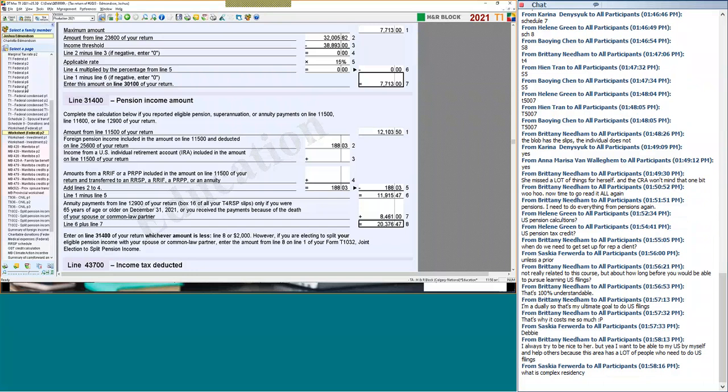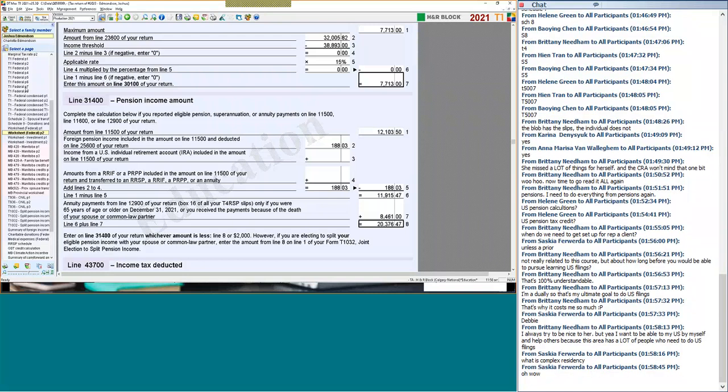Complex residency issues are people who are deemed residents as opposed to factual residents. It's people coming into the country, people going out of the country, people being here part-time, people who have come from other countries where we don't have a tax treaty, or a country where we do have a tax treaty, but they have a lot of assets in other countries. That's kind of what I do. So determining if you are resident in Canada, if it's a complicated issue, my job is to try to figure that out for you. If it's an easy one, you guys can do it.